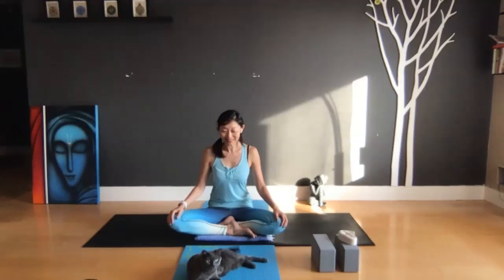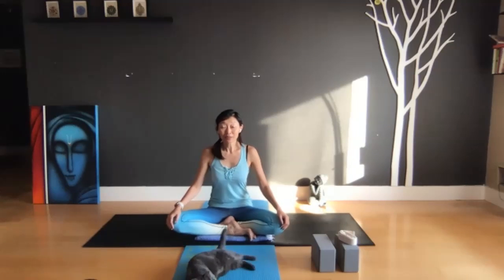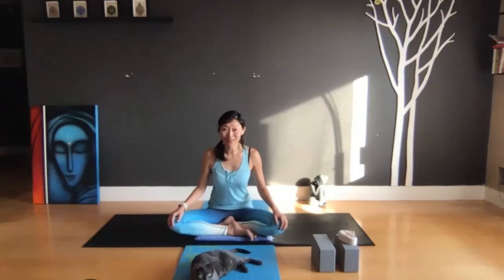He's a little cat. He can be a little naughty sometimes during the class. So if you're ready, come to seated position on your mat. And if you do have some blocks, keep them handy, and we may use that during the class.